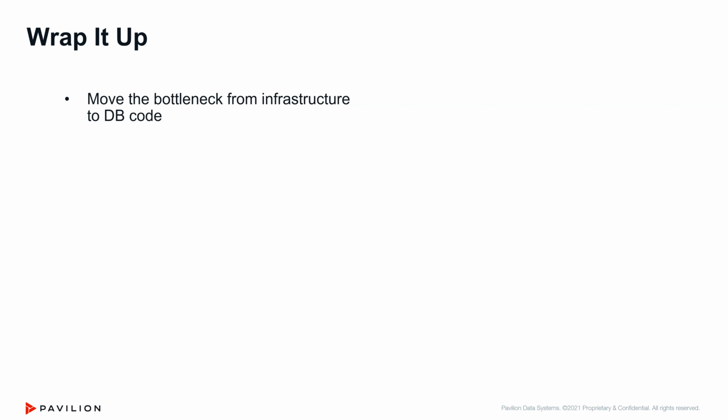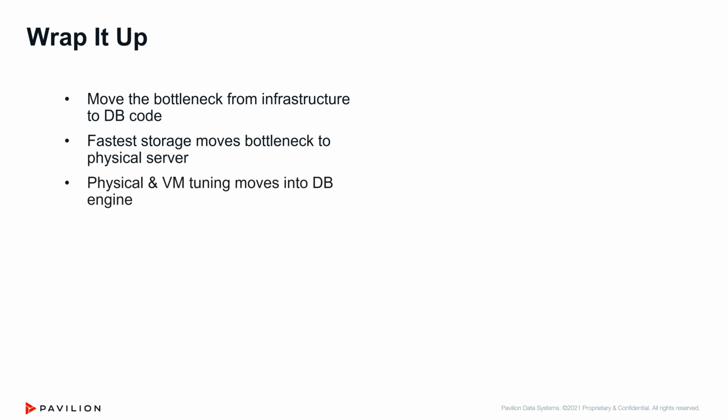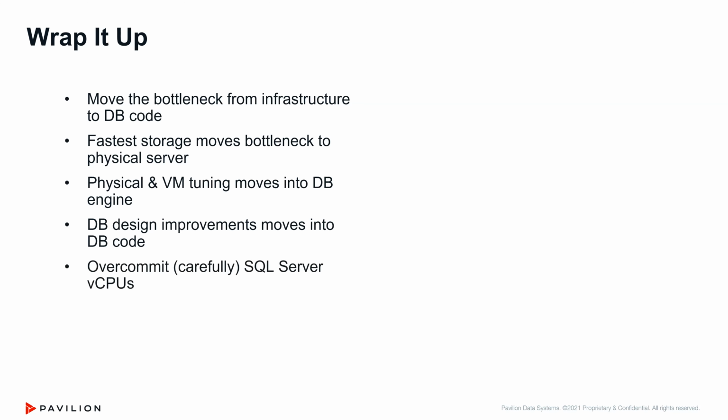I want to get it off the infrastructure and onto the database code. Buy good storage and it moves the bottlenecks to the physical machine. Tune this appropriately and you're going to end up pushing the bottleneck into the database engine. Clean up the database design with the stuff that I was telling you about, and it moves the bottleneck into the database code. You can do this.